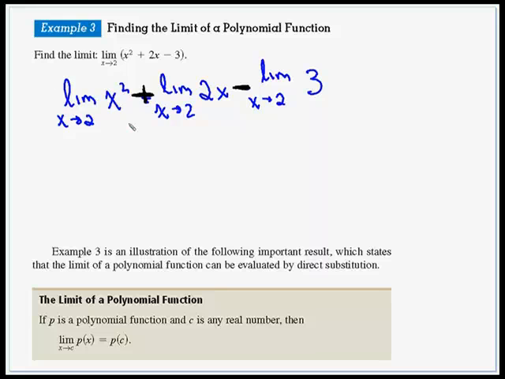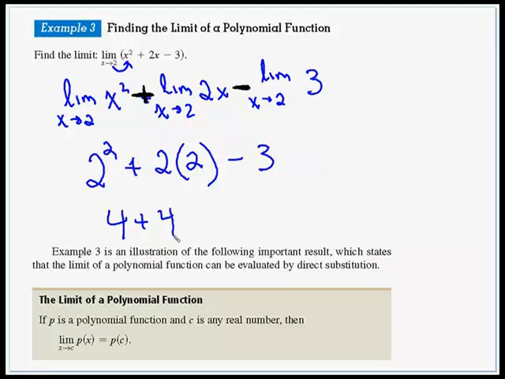And now we could just evaluate this piece by piece. We plug in the 2 for any of the x's. So the limit as x approaches 2 of x squared becomes 2 squared. Plus the limit as x approaches 2 of 2 times x is just going to become 2 times 2. Minus the limit as x approaches 2. Remember, if there's no variable up here, it's not like we can plug that 2 in anywhere. So here it's sort of meaningless no matter what. That's just going to be equal to 3. So 2 squared is 4, plus 2 times 2 is 4, minus 3, and then we get that equal to, well, 4 plus 4 is 8, minus 3 is 5.